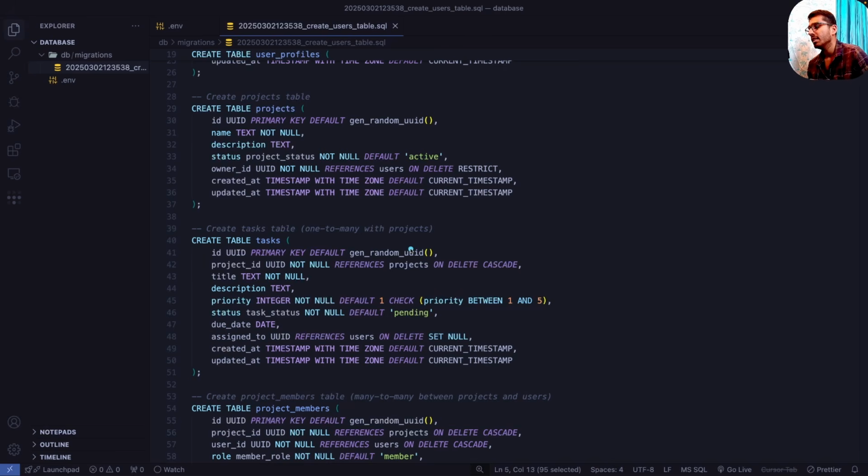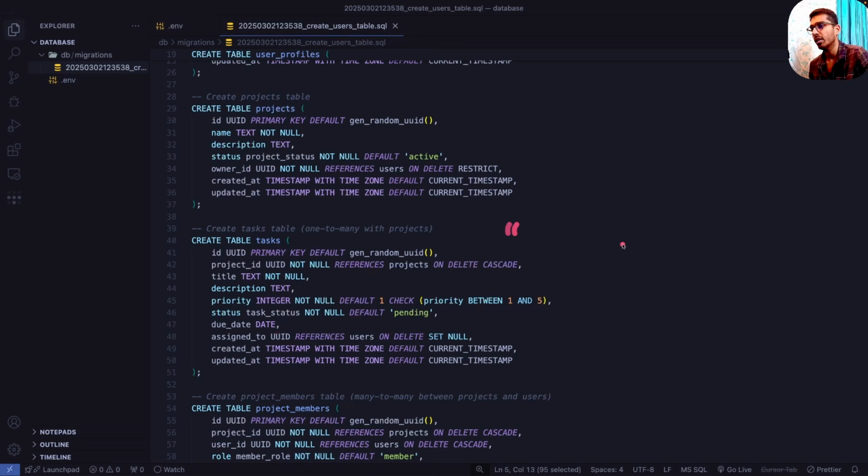The nice thing about the foreign key constraint is that because you have written assigned to, or in this case owner ID, since these are foreign keys, relational databases by default have this constraint called foreign key constraint. Because of that, you cannot enter anything into the assigned to field.